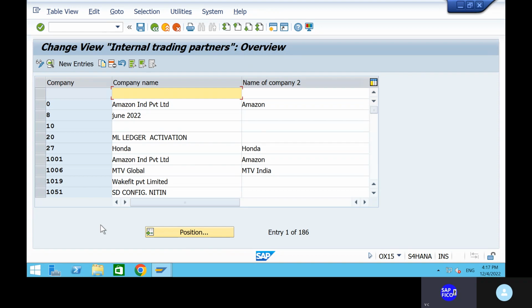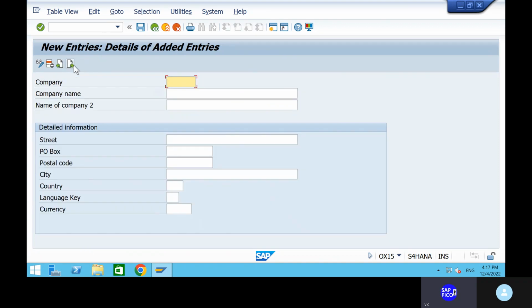Go to the transaction code OX15 and click on new entries, and you will create one company. Give the company and the company name, anything, for example ship business and crew. Whatever name you want, you can give it, no issue.